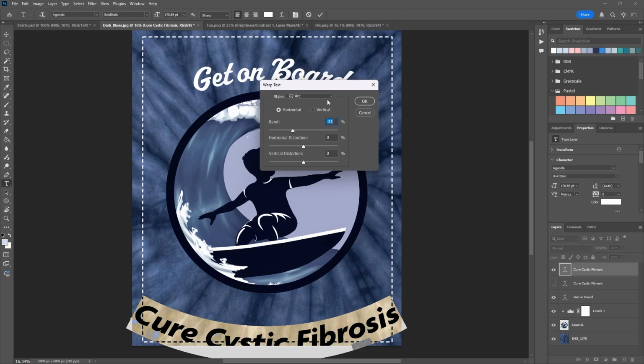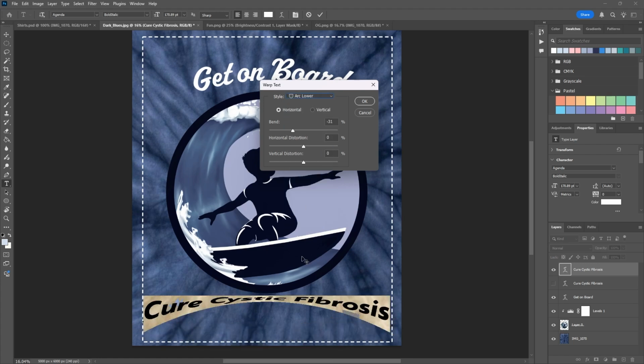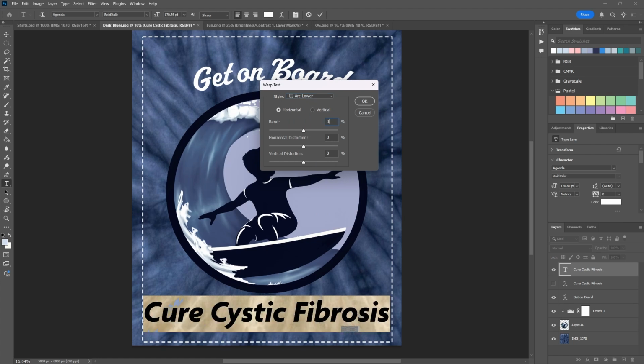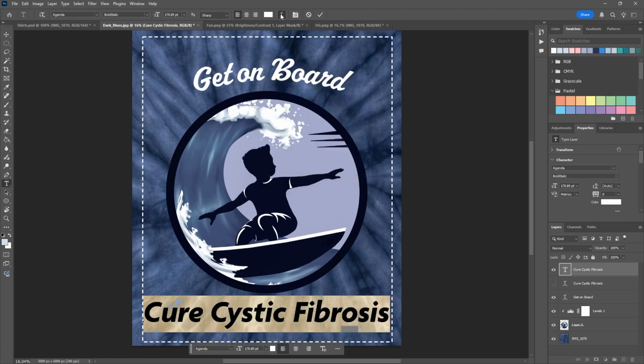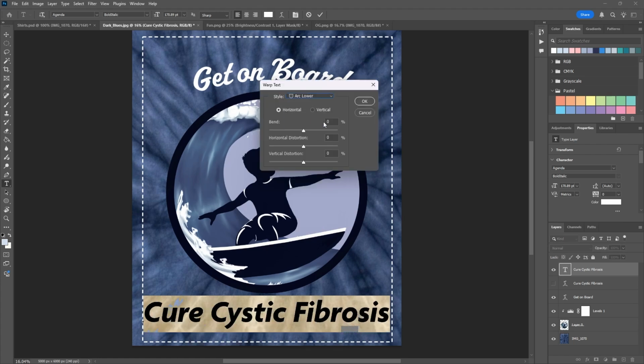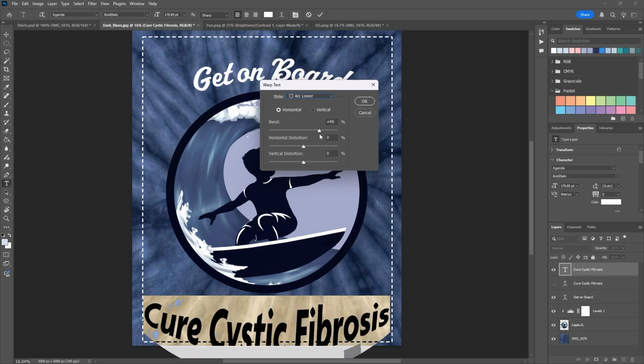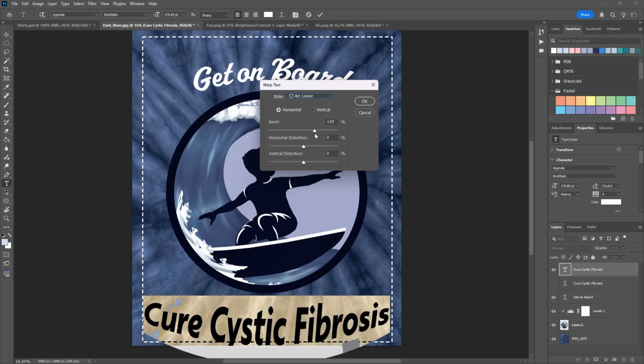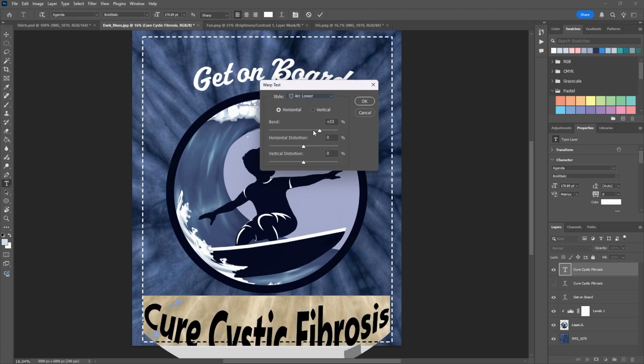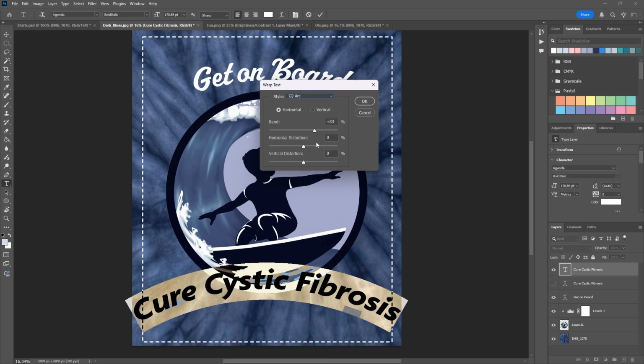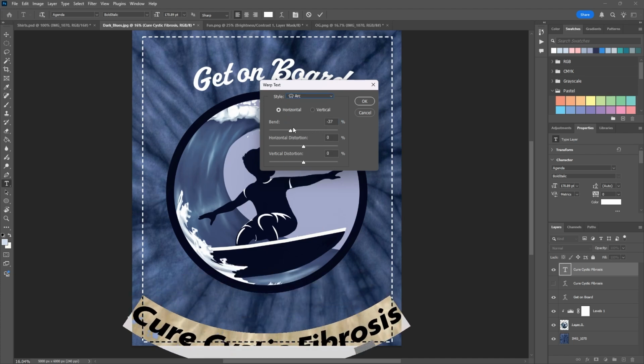But before that, I just want to show you, if you select a different arc, like arc lower, it will affect the words differently. So if I go here, arc lower, kind of bend it, the letters themselves will be affected to different degrees. So if you're doing that and you notice it's not looking right, you may need to just be in regular arc and bending it in the negative.